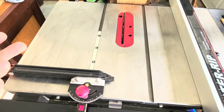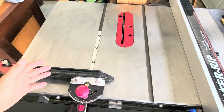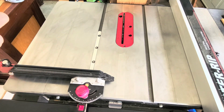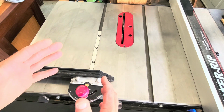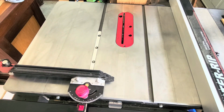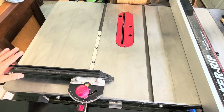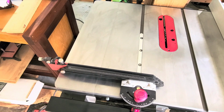Matt, if you go over to his channel, 731 Woodworks, was talking about Incra miter gauges, and one of the things he happened to know was that the miter gauge that comes with the SawStop, he referred to as hot garbage. It was just really not that great. It had issues with slop, and so he ended up having to purchase another miter gauge for his table saw. But with this particular miter gauge, you're getting a good quality miter gauge. It has a 36-inch rip capacity. I'm going to move the camera over here. Plus, I'm going to zoom in a little bit too.